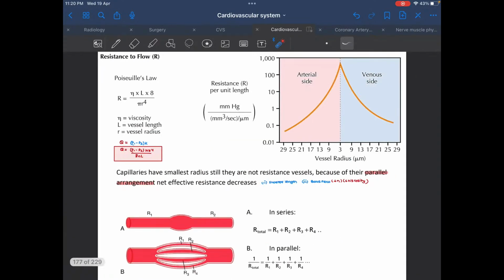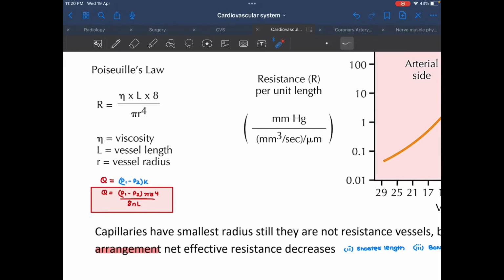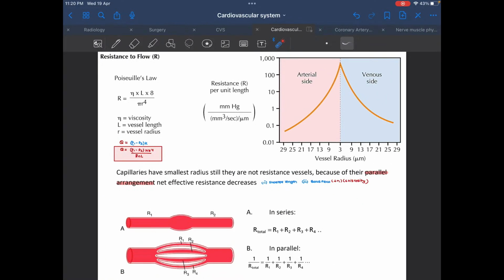All right. Resistance, I already told you guys, according to Poiseuille's law, this is the resistance formula. That is 8 eta L divided by pi R^4. What is the eta? Eta is the viscosity. What is the L? L is the length, and R is the radius. And I told you resistance is inversely proportional to R to the fourth. And that was the reason why whenever the radius decreases by a factor of 2, I'm going to see an increase in the resistance by 16 times.